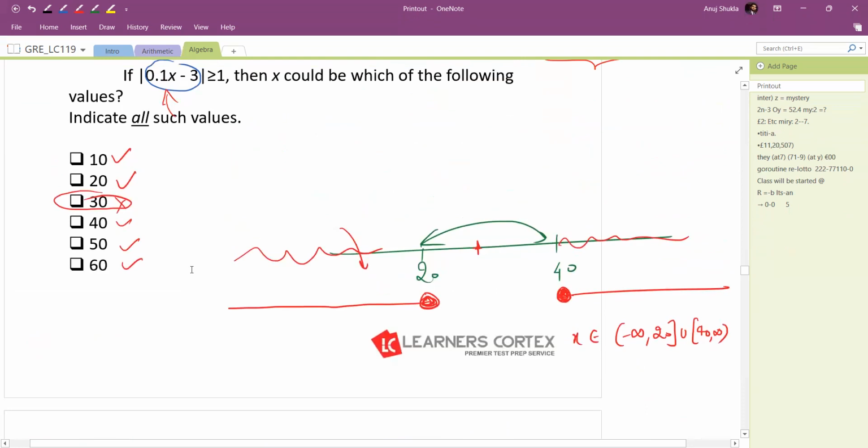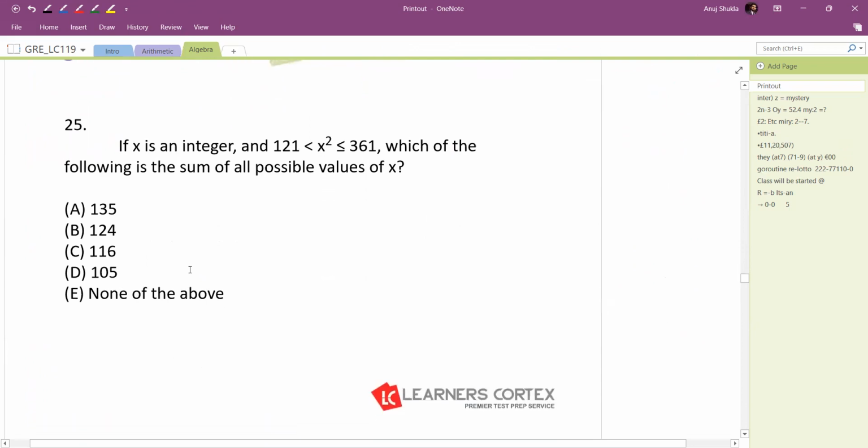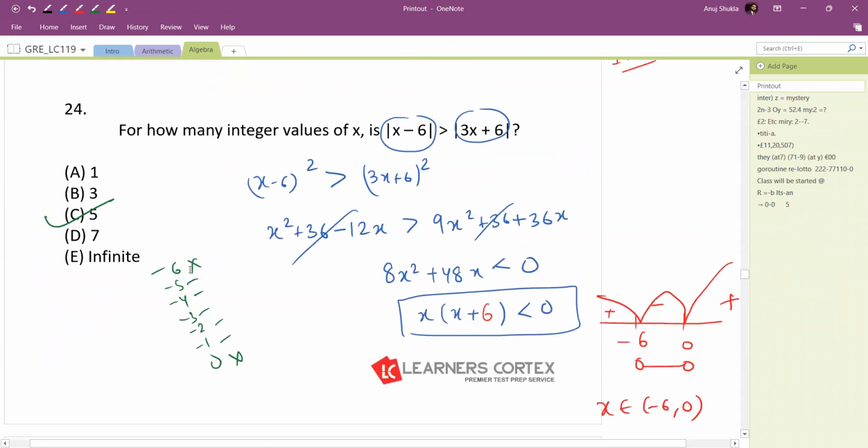Okay. Yes, sir. So in the previous one, can you explain the last part again? Where x should lie between minus 6 and 0. You were there in my previous class. I just want to confirm whether you know this thing or not. So point of inversion, you can find 0 and minus 6. Minus 6, 0, we put on the number line. Wave from the right hand side: plus, minus, plus. What do you need? Negative number. So negative, minus 6 to 0. That is what we are finding.